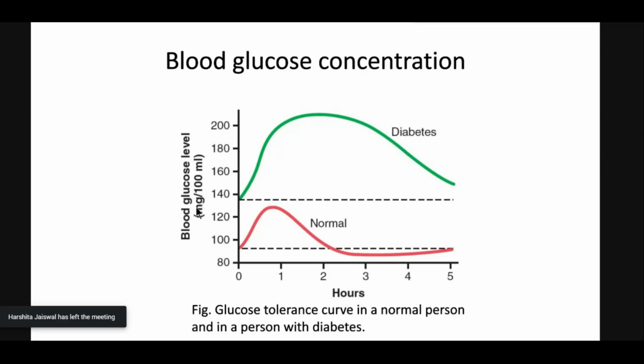And remember the unit, milligram per deciliter. If you like to convert it into millimoles per liter, divide it by 18, because the molecular weight of glucose is 180. Now, baseline before meal is around 90. After meal, it is around 130, but does not cross 140. And within about 2 hours, it comes back almost to the pre-meal value. This is the normal regulation, normal variation related to meal.